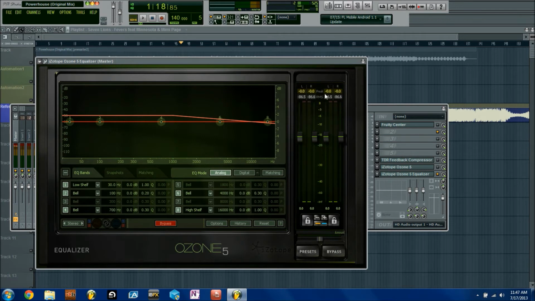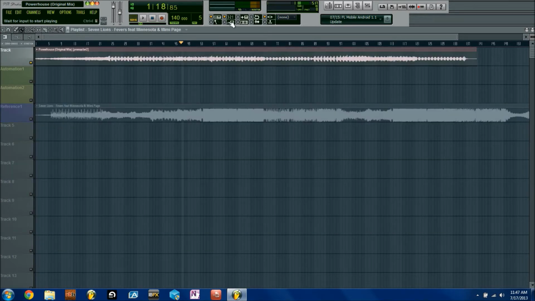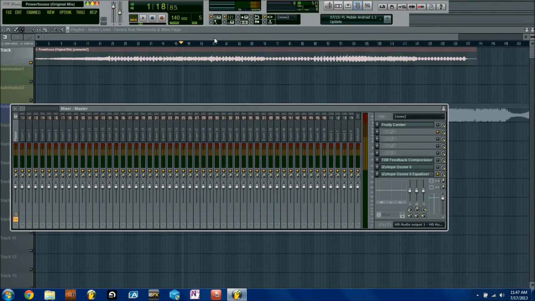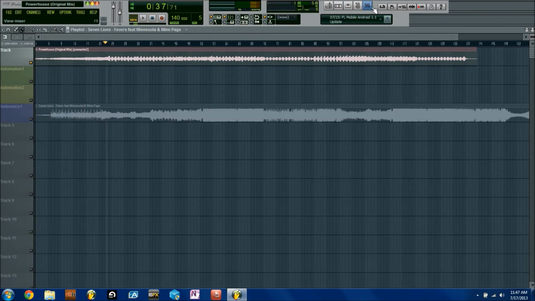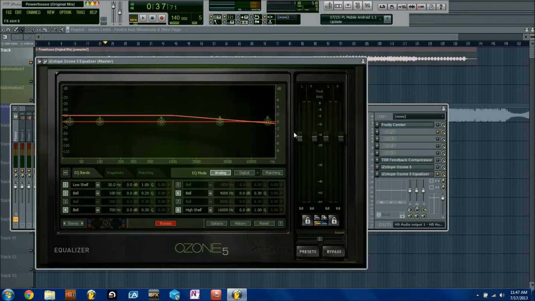So we can see that it was peaking up here around minus 4-ish dB RMS. I think if we listen to the full wave, it probably would have gone a little bit over or a little bit under 4. But we can hear right there it's quite loud. 4 is kind of a standard as far as dance music. Now let's listen to our mixdown and check out the RMS on that.